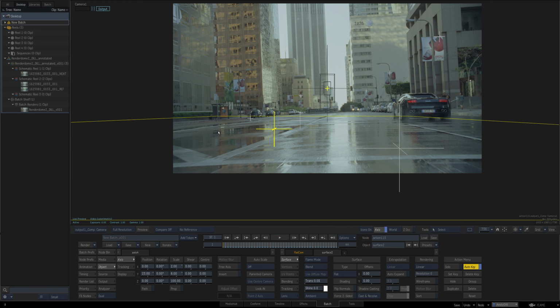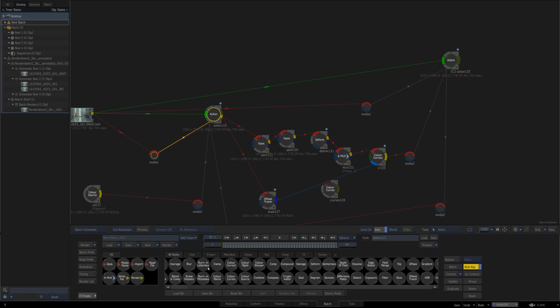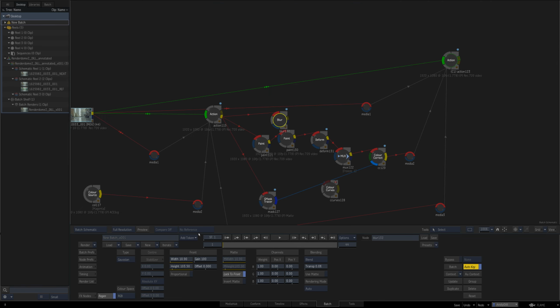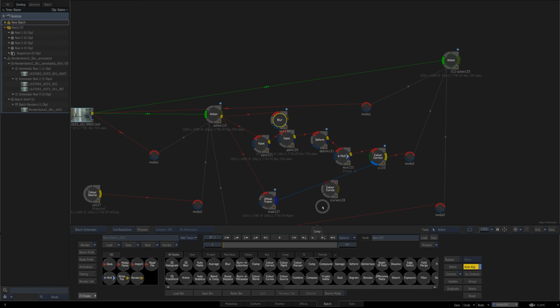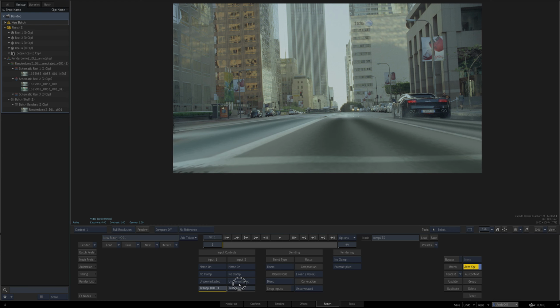So because we've got that as all of this stuff, I'm just going to blur it. Do a big sort of vertical blur, and then maybe just a little bit to soften it off. And we just mix it in a little bit.